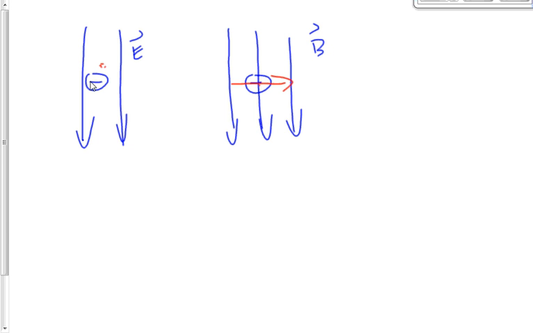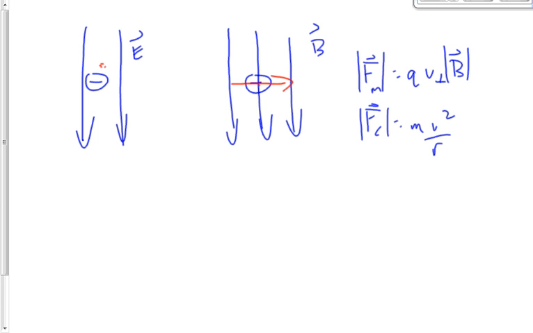Got it? All right. What's the shape of the path followed by this charged particle that's moving through this external magnetic field, assuming it's perpendicular to the field? It's going to be circular. And because of that, we can say not only that F is equal to qvB, which of course is a perfectly valid equation here, but we can also say that Fc is equal to mv squared over r. Where do you find that equation on your data sheet?